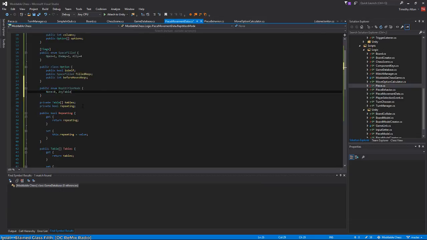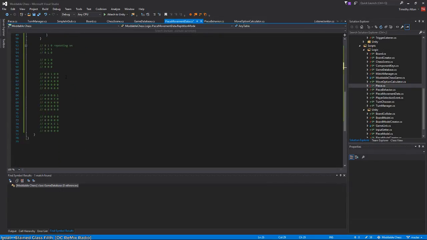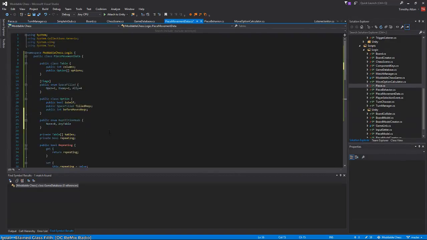Then any table would be like this checkers, or once you move here, then it checks all the tables again. Except that's not true either, because once you jump over a piece, you can't do this type of movement again. So that shows us that we actually need to have this repetition mode inside the table.